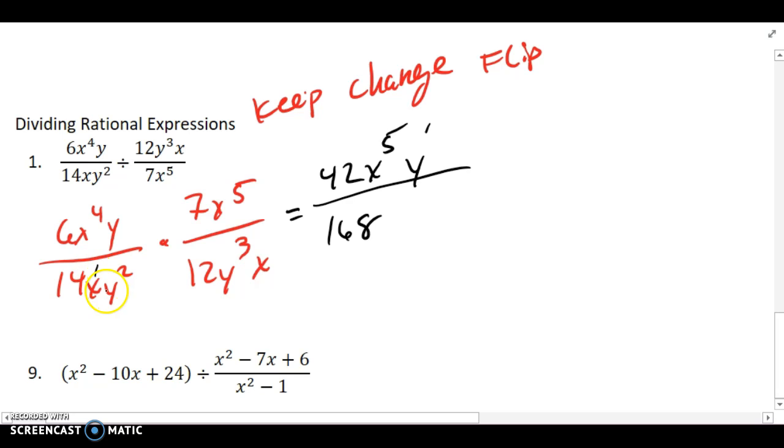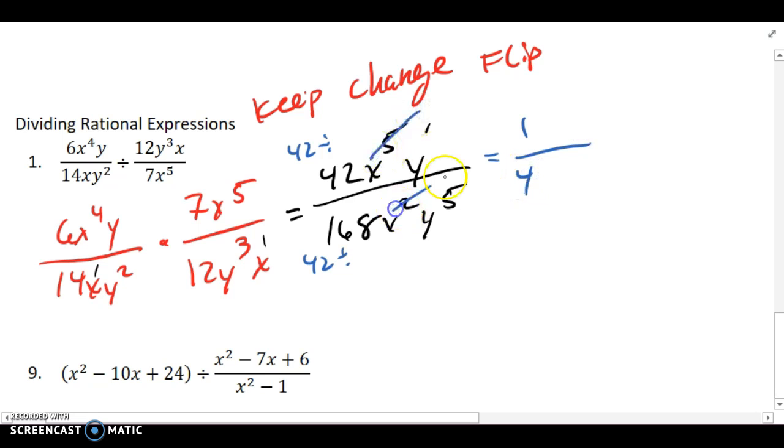And then we have 1 power and 1 power, so that's 2 powers of x and 5 powers of y. And then we're going to get our answer here. So we're going to simplify these. So let's see here, I think we divide 42 out. So let's divide 42 out. So 168 divided by 42 is 4. So we're going to get 1 on top, 4 on the bottom.